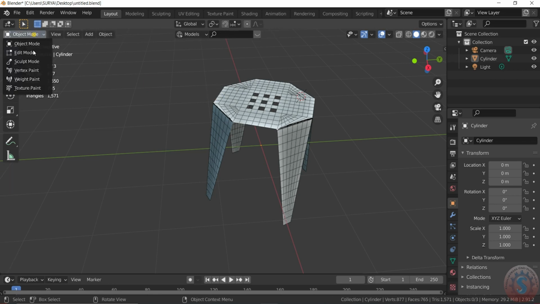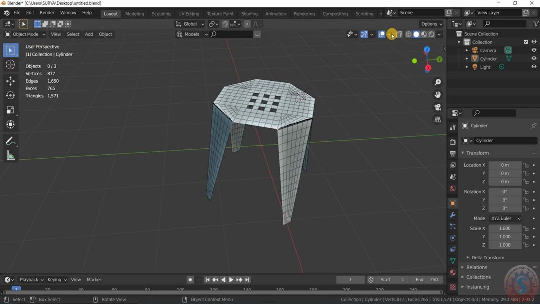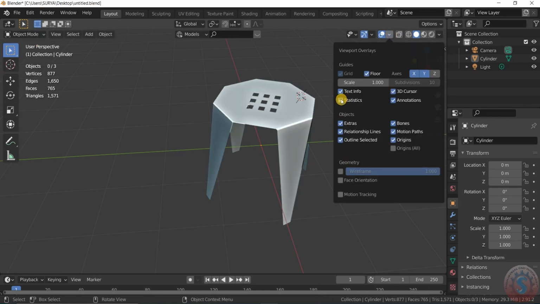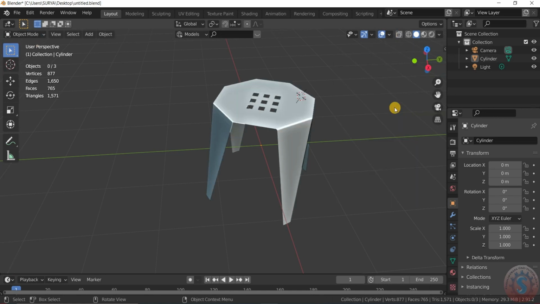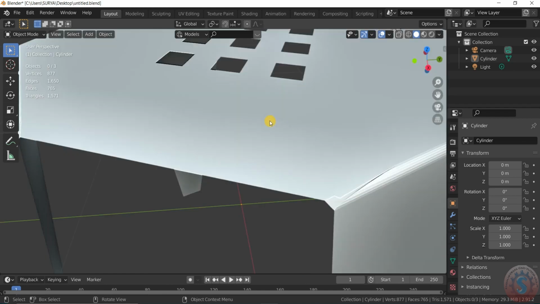Go into the object mode and the edit mode, you can observe. In the object mode, you can turn off the wireframe here. If you want to see the statistics of how many vertices and edges there are, you can turn on the statistics here. A number of options are there on the viewport.